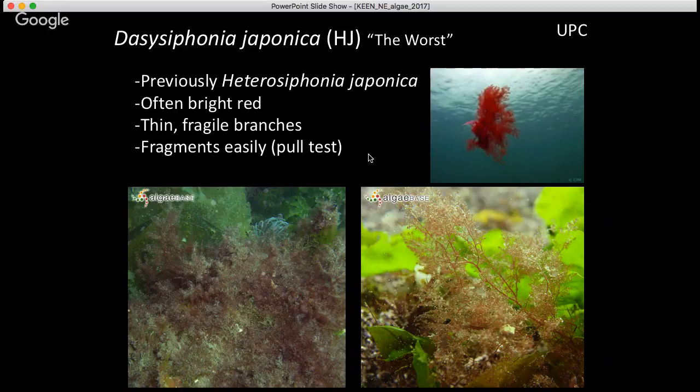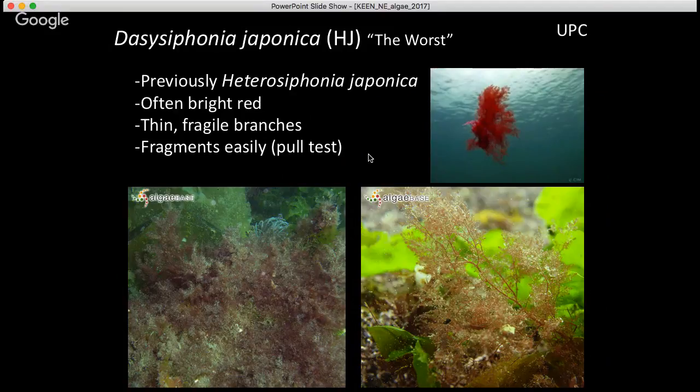I think the best way to explain it is to compare it to some of the other things that look like it. We have listed on here this thing called the pull test, which just means that it's pretty fragile. And so if you tug at it, it'll come apart in your hands easier than some of the other ones. Yes, this is something that Chris Newton introduced to us.